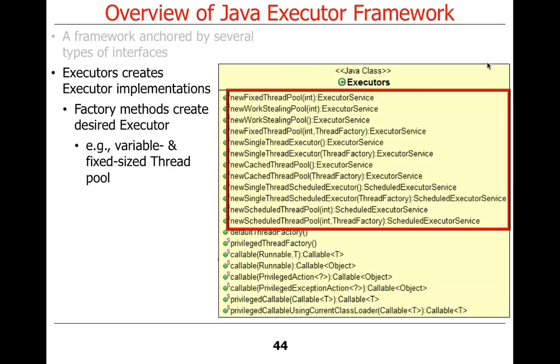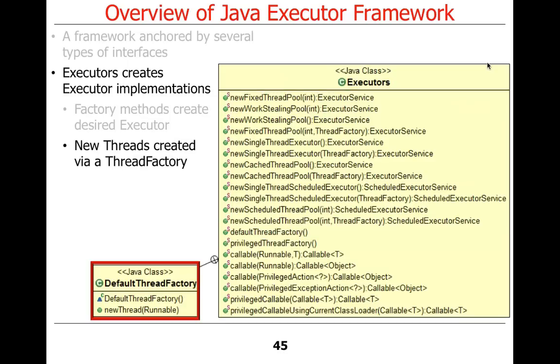We're going to see a whole pile of examples shortly, so I'm not going to go into details right now. But one of the things you can do is create all kinds of different thread pools. You can make thread pools that use cached models, or fixed models. You can use work-stealing thread pools. You can use single-threaded pools, which is sort of an oxymoron, but you can use them. Scheduled pools, etc. And then you can also define how the threads get created, either by using the default thread factory, which is what this framework uses under the hood to make threads for you, or you can provide your own thread factory and get it to use that when it needs to make threads.